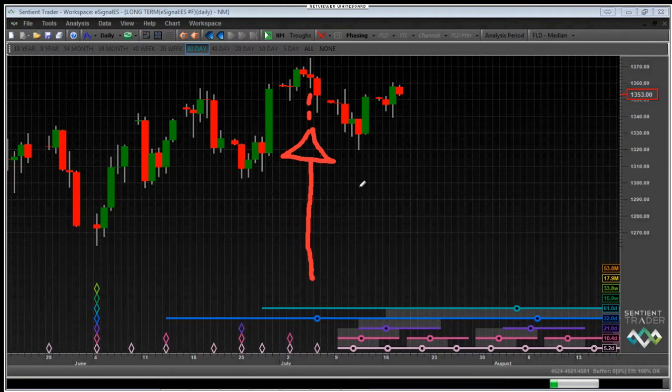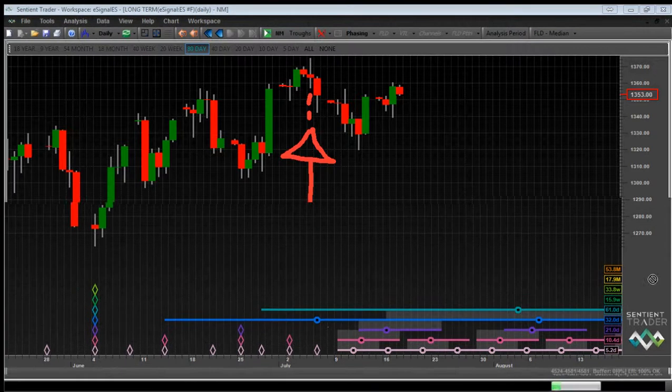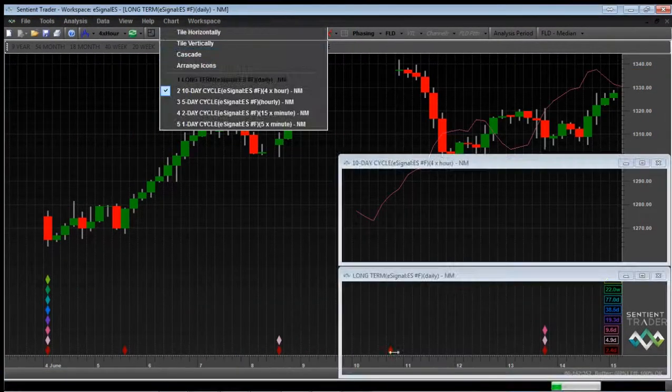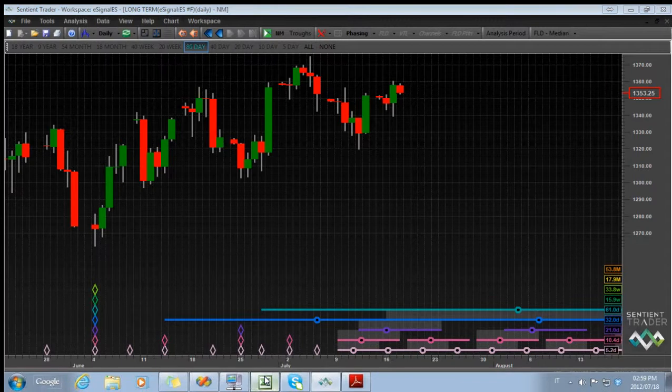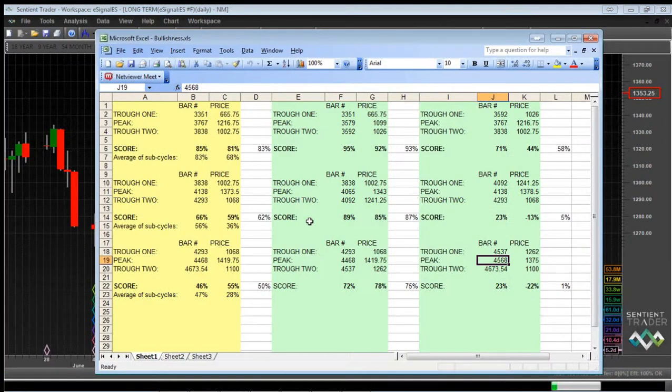Now, I am not claiming that I've made the perfect projection or prediction here, but it is very interesting that the bar that I roughly calculated, okay, this is really a complete chance, I've got to tell you, happens to be the highest price that we've seen so far. Okay, and it was almost certainly the peak of the 40-day cycle. As Jose says, it's amazing, but I'm not a magician, and that really was a bit of a chance event.